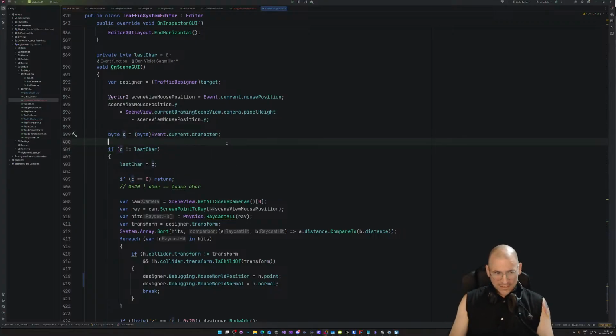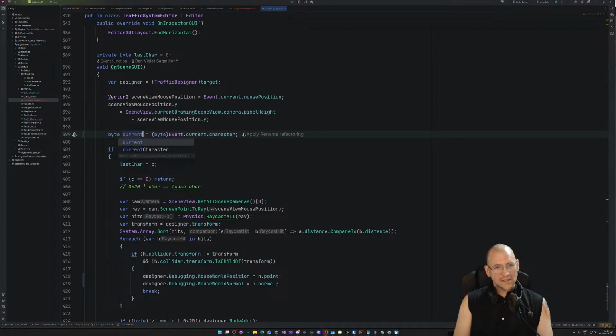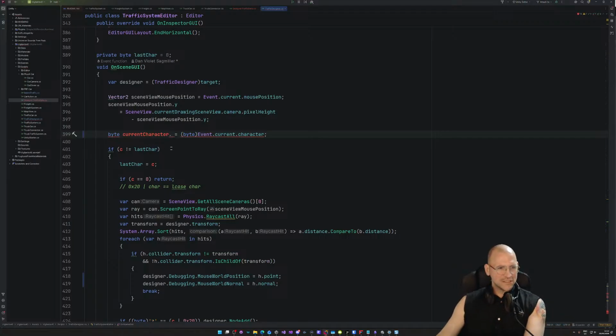Okay, let's try this again. Clear out another line. So let's say current. And if I hit control dot, it's supposed to be the function that's showing up.